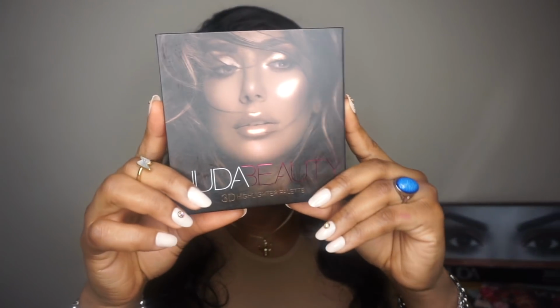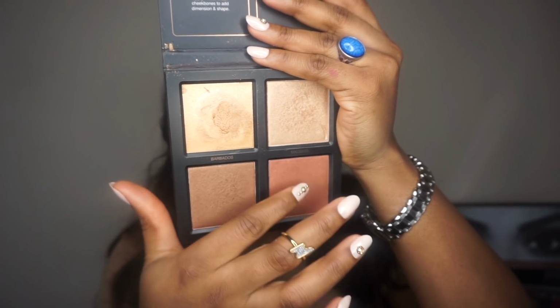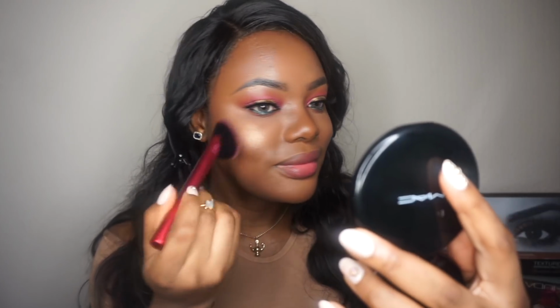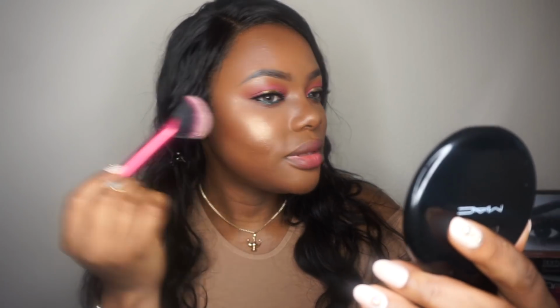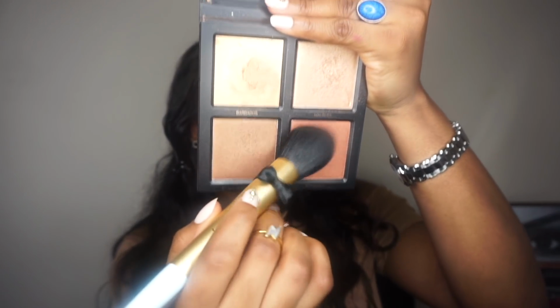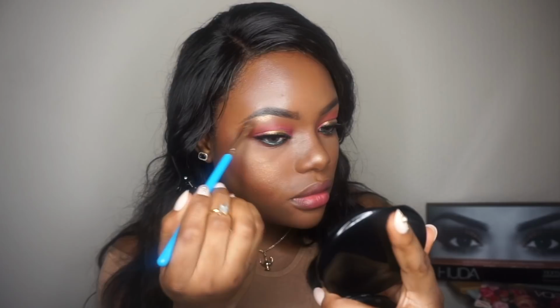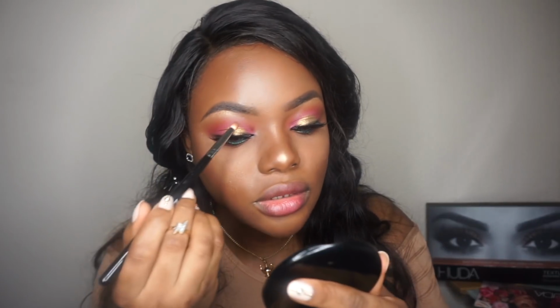So I'm going to use the Huda Beauty highlighter palette. I'm just going to use the two powders, and this color as a blush. I use this kit brush by Re Technique. It's not out yet, but this shade. Get to blend the harsh line.